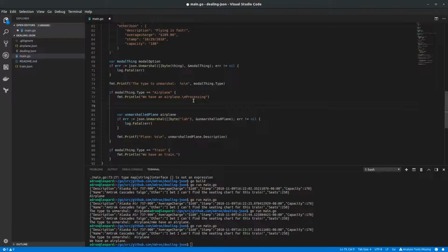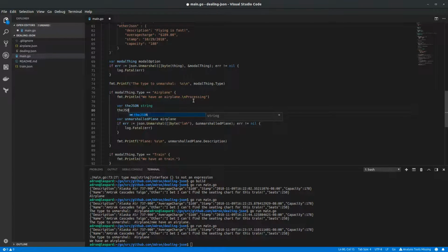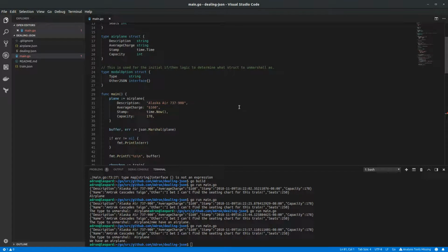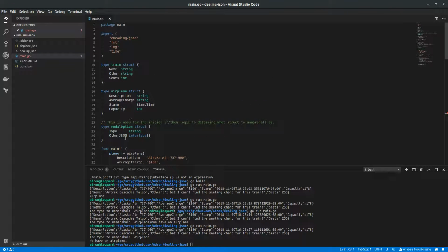Why is var the JSON string? I'm gonna say the JSON equals that. No? What did I make this then? Oh, I made an interface. Oh, I'm an idiot.